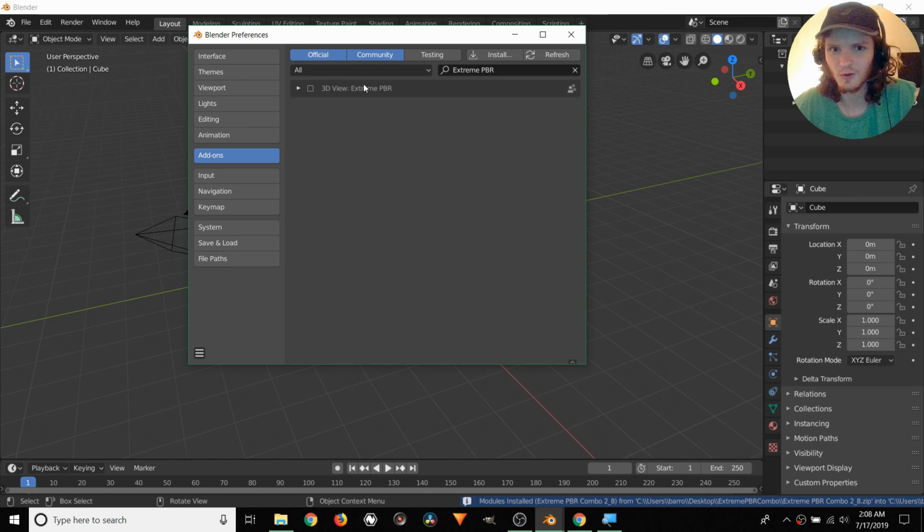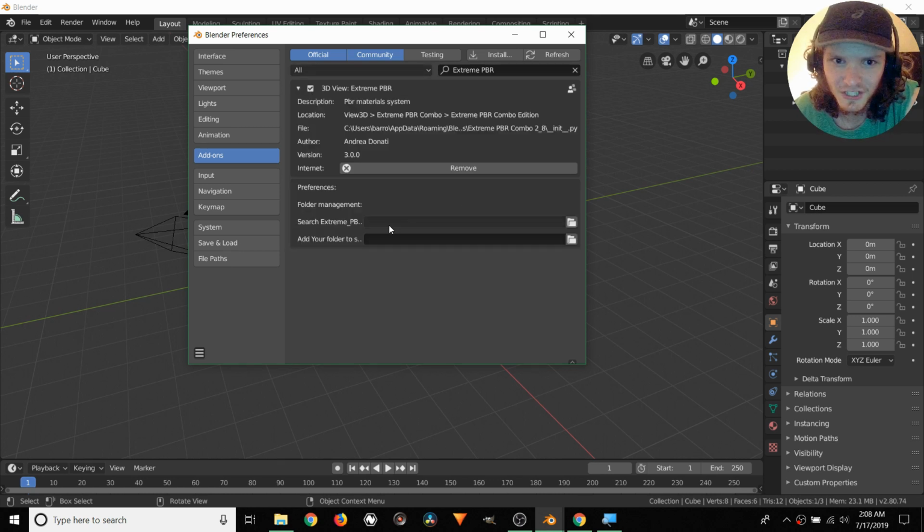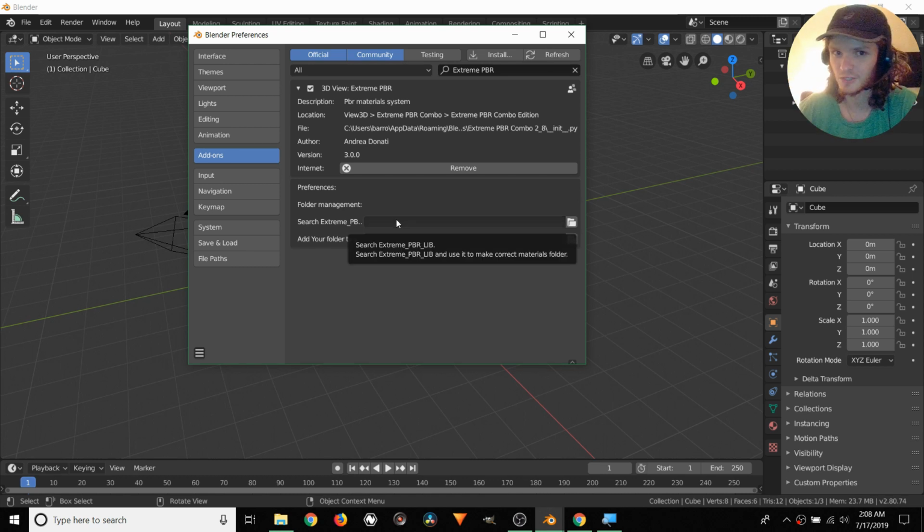Again, this is something that works from within the viewport, and we just want to take this add-on and obviously enable it. And if we open this up, you see we actually need to do a bit more work here. We have 2 directories we need to fill. One's going to be our custom, which is all the materials we have from a custom library. And the second one is just going to be the materials that come with it.